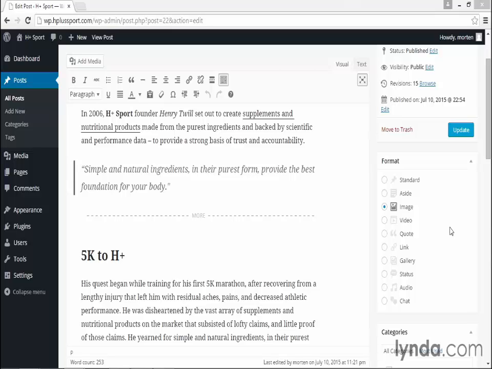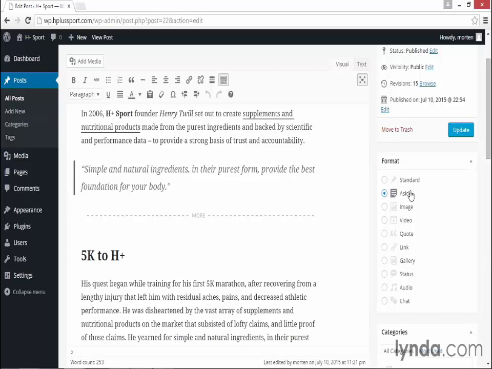The experience is at best lackluster except for a very few specific themes like 2013, and if you use post formats and then change to another theme, you pretty much have no idea what will happen. If you're going to use post formats, I recommend, for now, to stick with only the standard format, which does nothing, and also the aside format. That's because, unlike the other post formats, aside seems to be fairly well supported across themes.